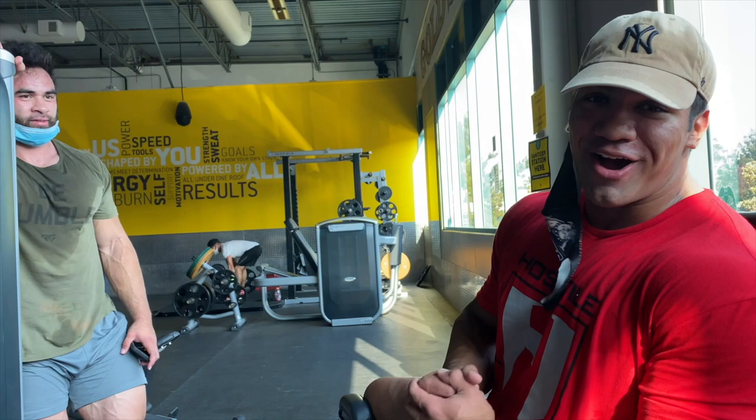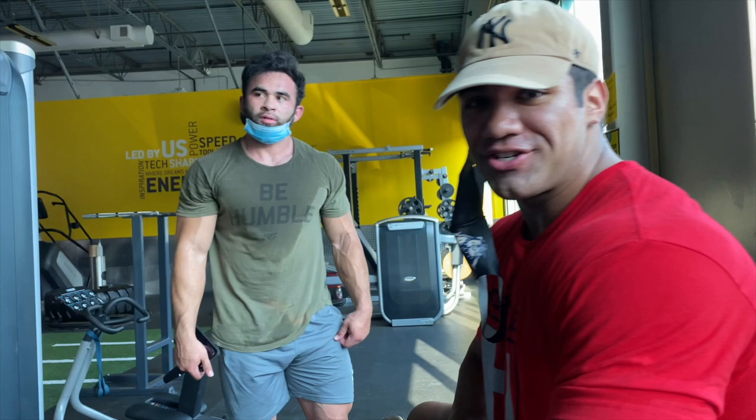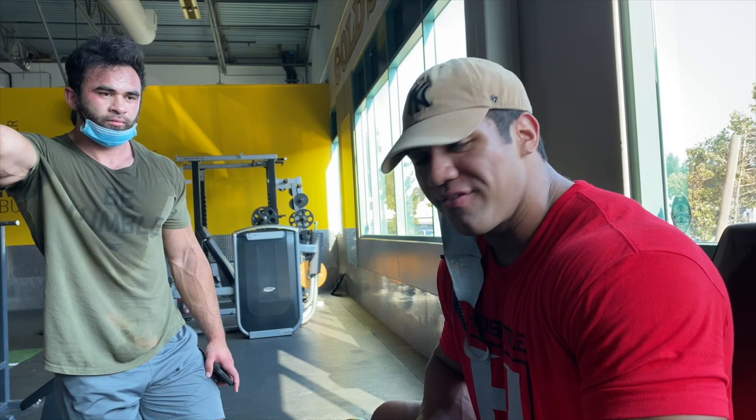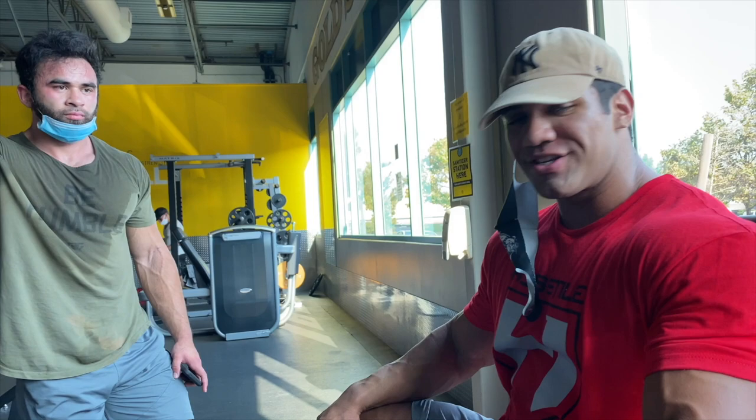Now we're going to finish off today's session with the adductor machine. What is it called? Good girls, slang term, good girls. So nothing crazy here, just going to get a good stretch and a hard contraction. And we're probably going to do 2-3 sets here, higher volume, really just trying to destroy our abductors and finish off what's left of them. So that's the plan here. Like I said, 15-20 reps, higher volume, and that's it. But we're going to try to beat these abductors up.